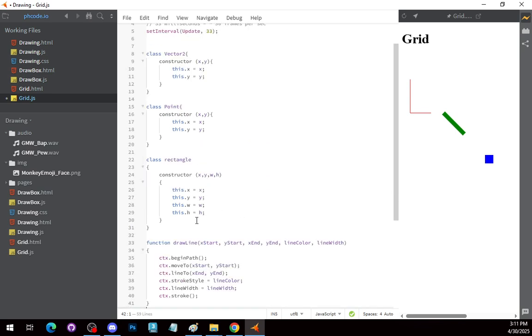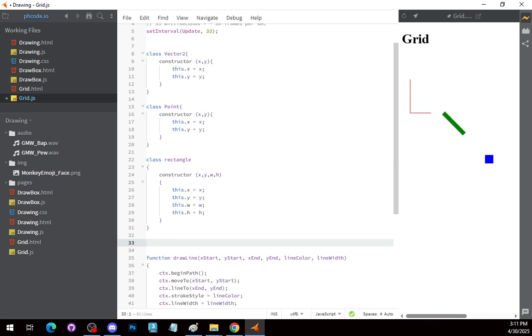Well, let's start by creating a class to hold our information. I'm just going to call it Grid2D.